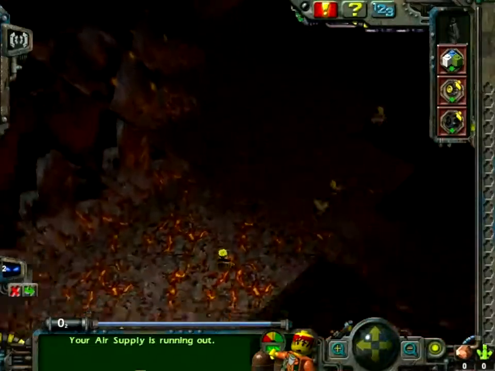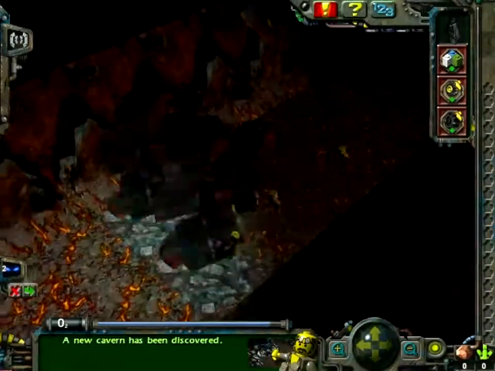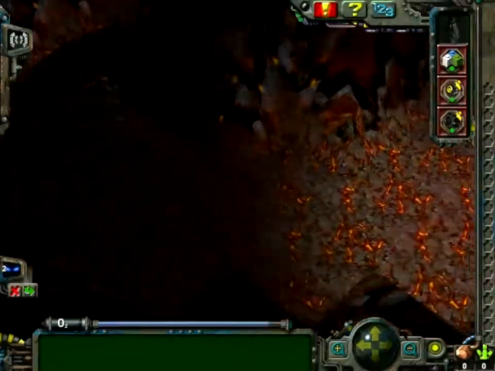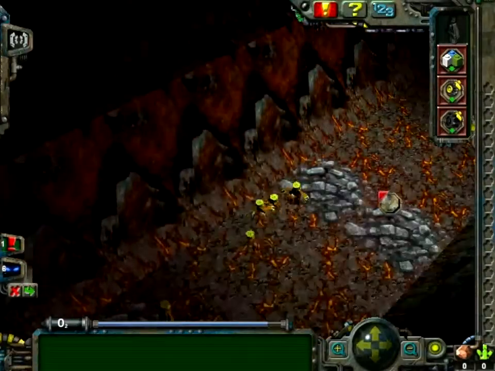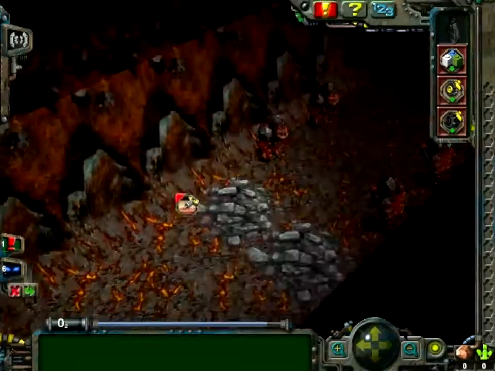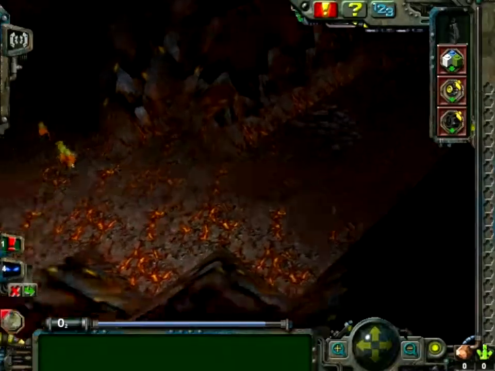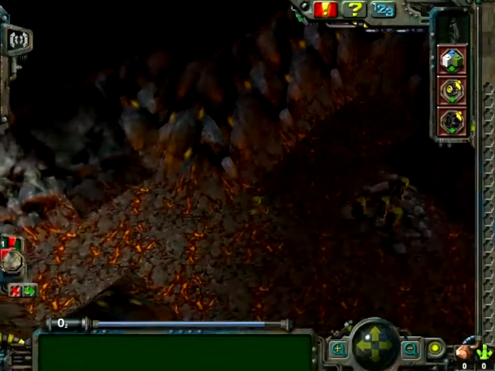The air supply is running out. I know. Now let's drill through that wall. Alright. So we have to go through several caverns in order to find the tool store. A landslide has occurred. A monster has appeared. Whoa, 4 lava monsters are here. And 2 of them are going back into those walls. That's good. Same thing happened with one of the other lava monsters a minute ago.